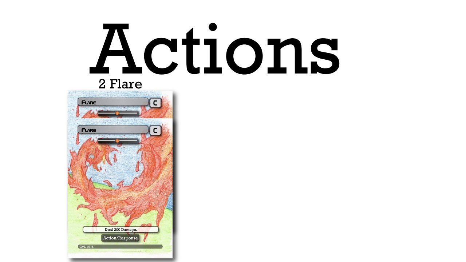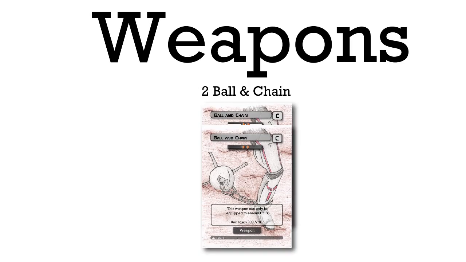Moving on to the weapons, we've only got 2 weapons, and there's basically Ball and Chain for 2 red elements. It can only be attached to an enemy unit, however it does hinder their attack power. So this is really good because obviously it stops your enemy units dealing damage to your weak units.